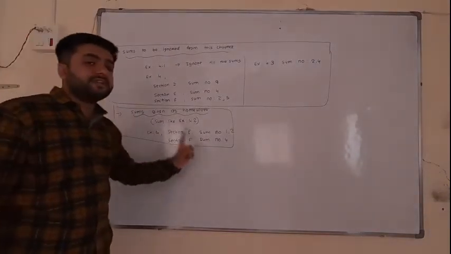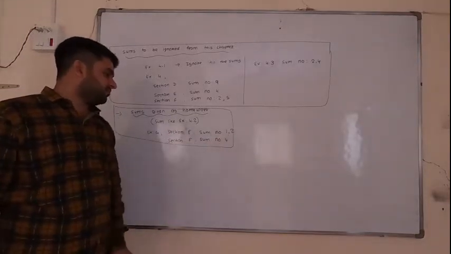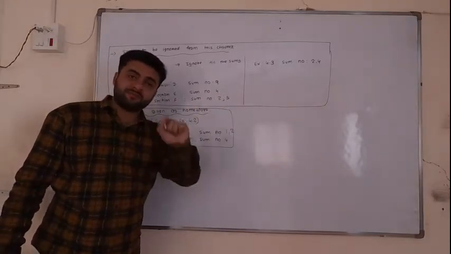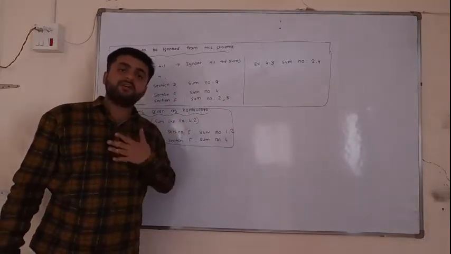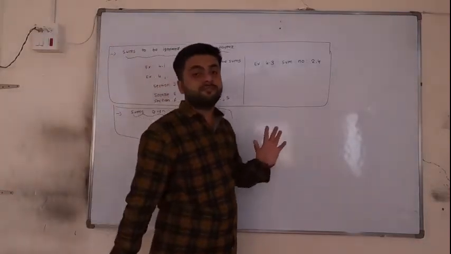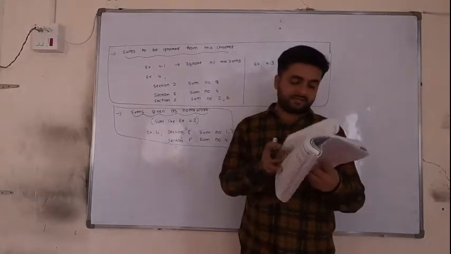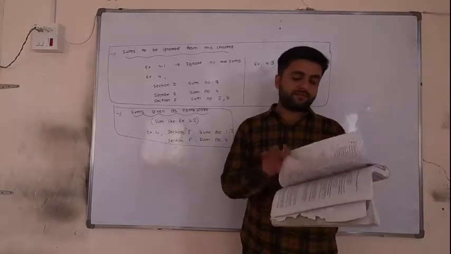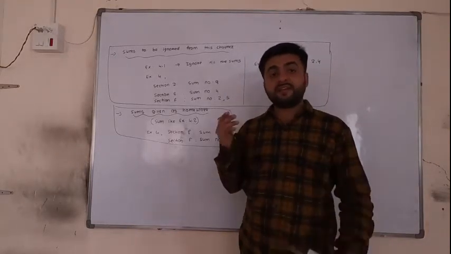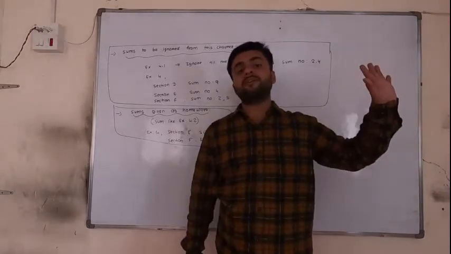Then sums which are to be done as homework, same like exercise 4.2, they are section E sum number 1, 2 and they are from section F sum number 4. Now I am doing section F sum number 1 and 3. So today our half exercise 4 will be completed, and also I will do section D with some 10 sums. So now we are doing 3 sums. Then again we are left with the last method that we will do tomorrow, and tomorrow our chapter will be totally completed.